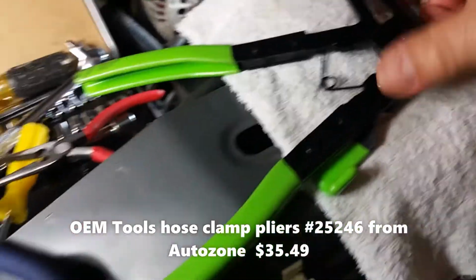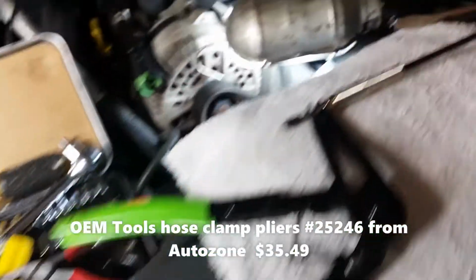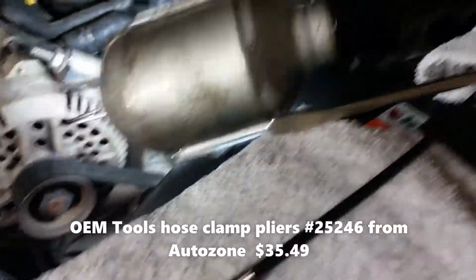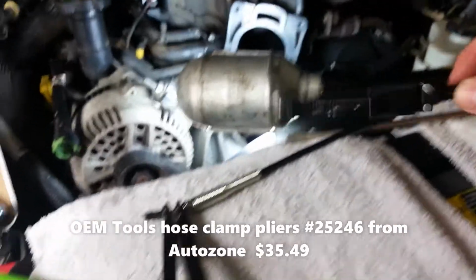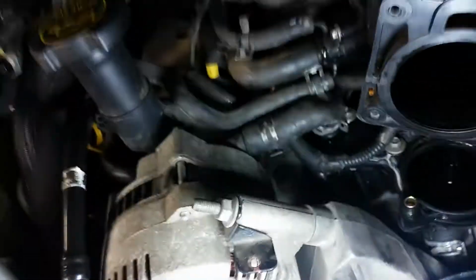This is one of the tools that I purchased. It's a good investment. Yep, to remove the clamps. So make sure you have one of these. This is a big difference in working when you're removing hoses or taking hoses off, putting back on with those spring clamps.